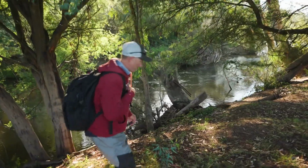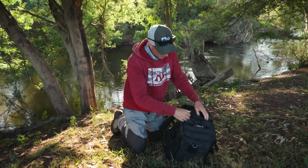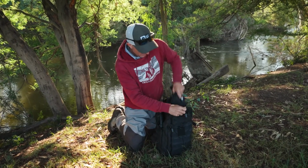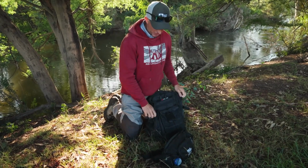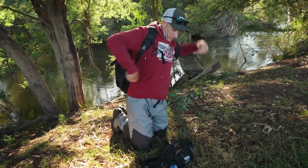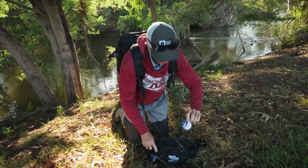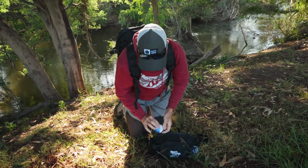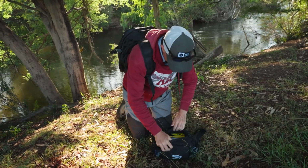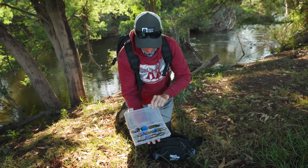Too good to pass up, so I'm going to get myself sorted. Backpack off. As I said, got my drinks in here, sunscreen, all those bits, but that is my fishing kit for the day. As I said, it's all about traveling light. So backpack back on, and in here I've got my leader, some 6-pound Yamatoyo, some 8-pound Vanish, and then in here we have that, my box of hard bodies.